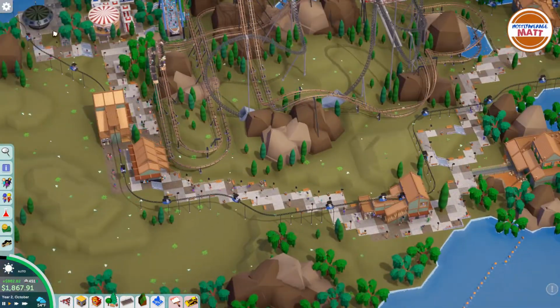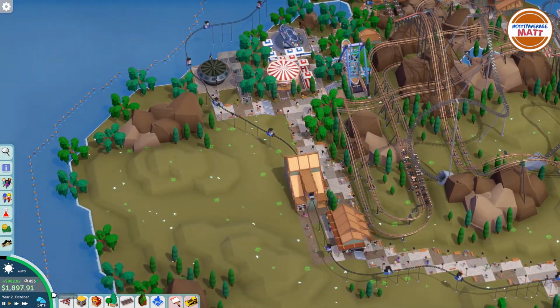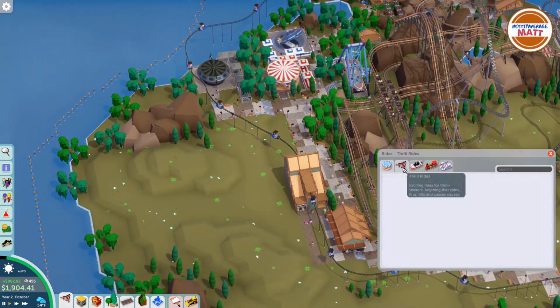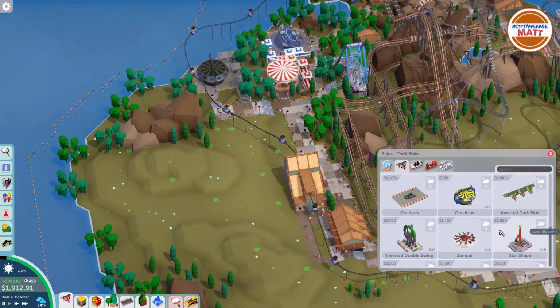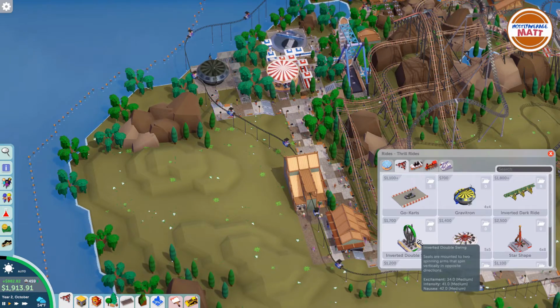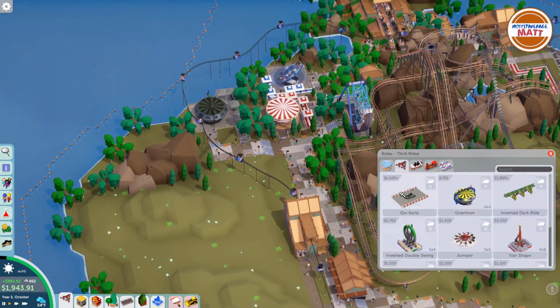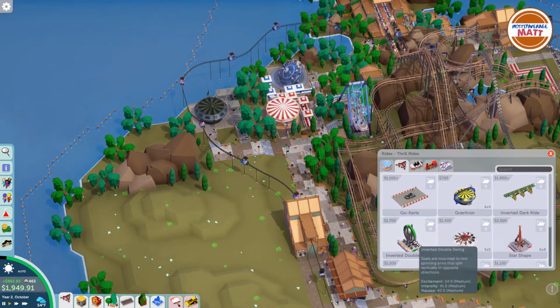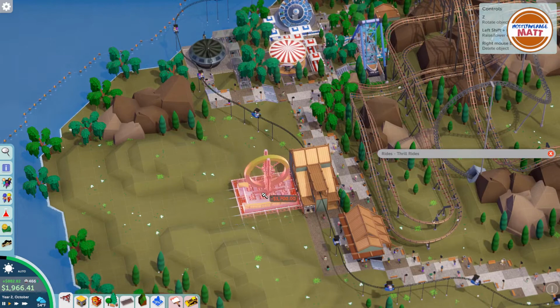So what I really think we need to do, I want to continue to build out in this area. We have a lot of attractions that we can just start to throw in. We don't know what that is. Maybe I'll get that in at some point. But anything that's in here, we're just going to start plopping stuff down. And it's going to start with this thing.